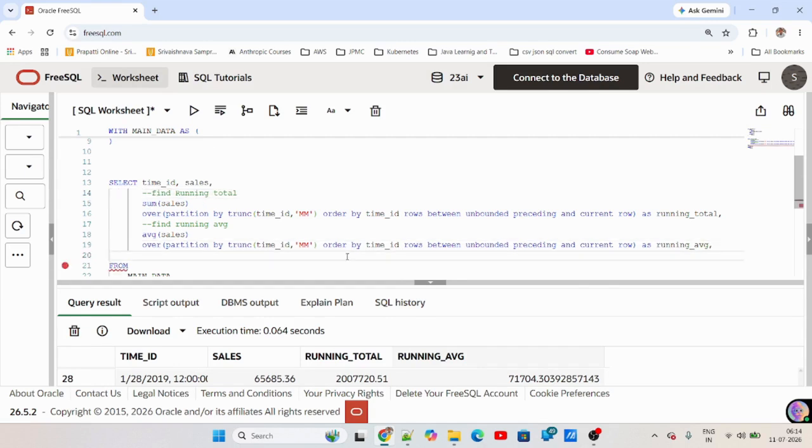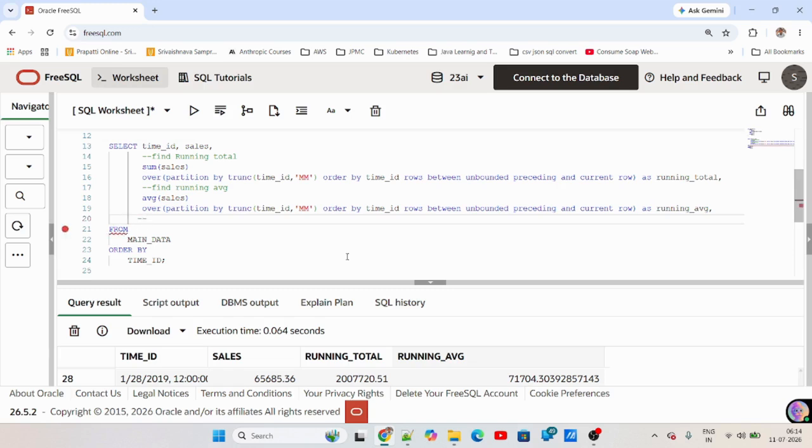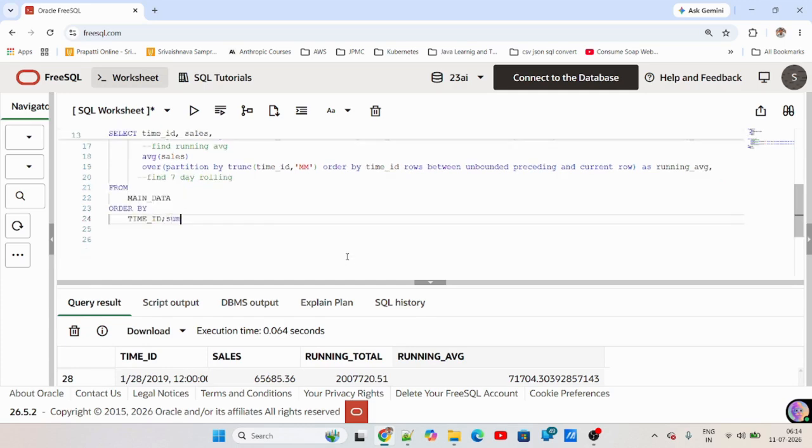I will find the 7 day rolling total, sum or total.